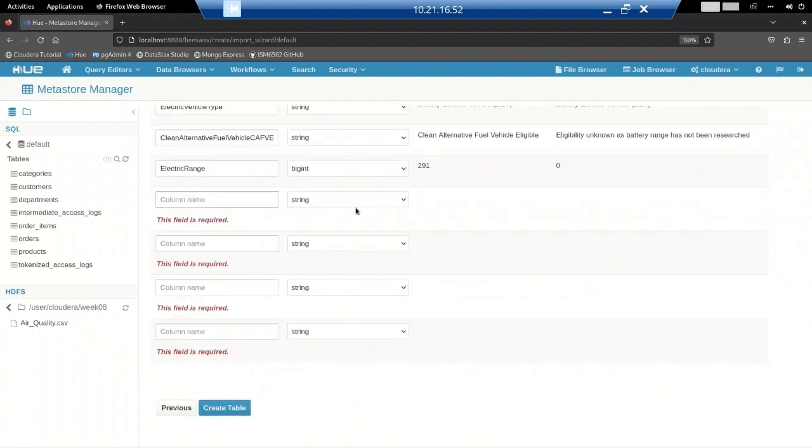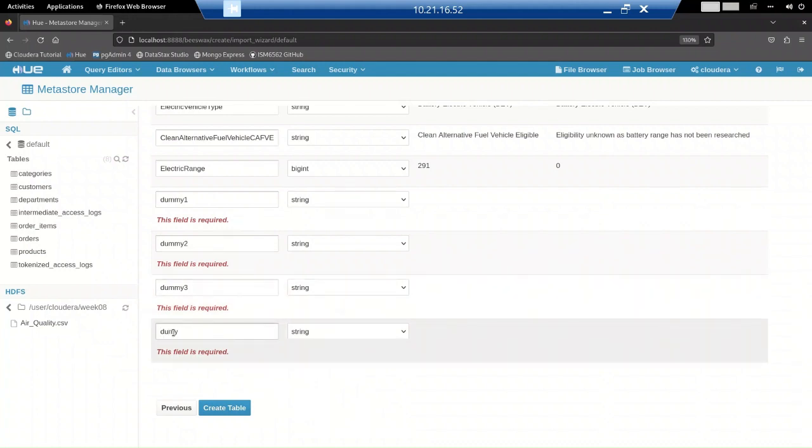The dataset was very large for me to load into my GitHub, so I have deleted some columns in this. It's still showing them, so let me just keep some dummy values: dummy one, dummy two, dummy three.